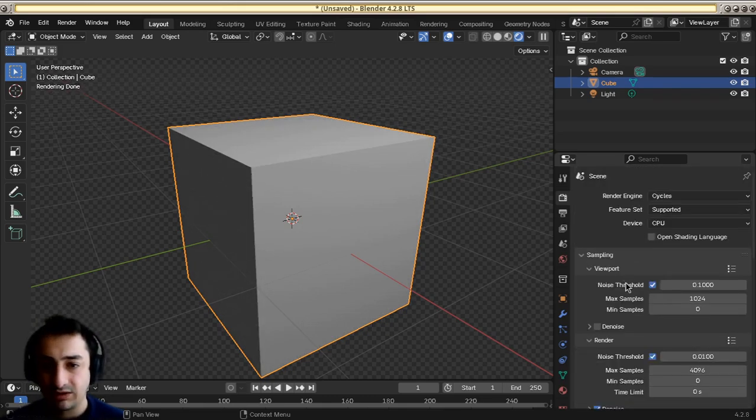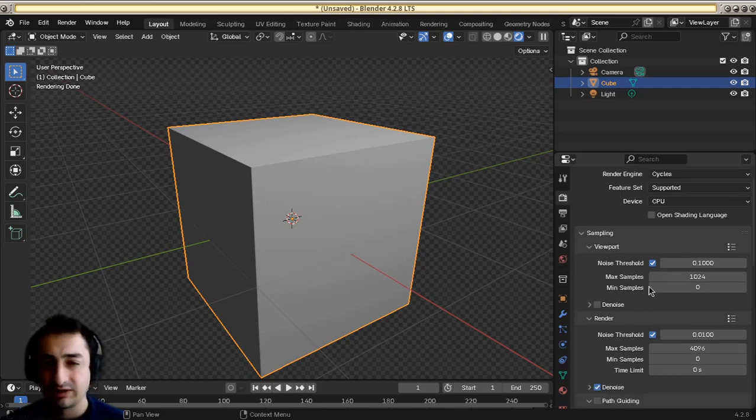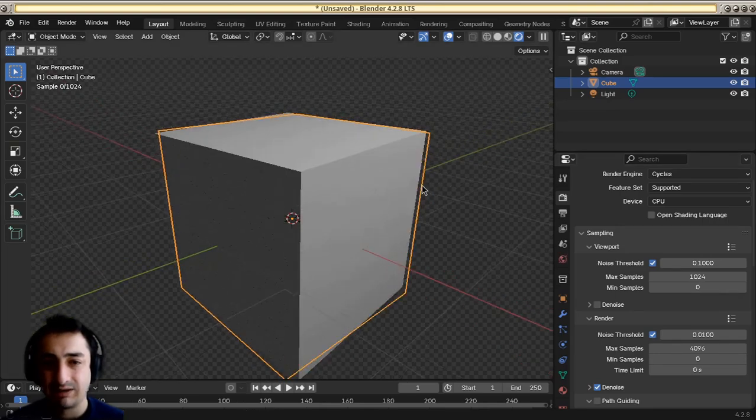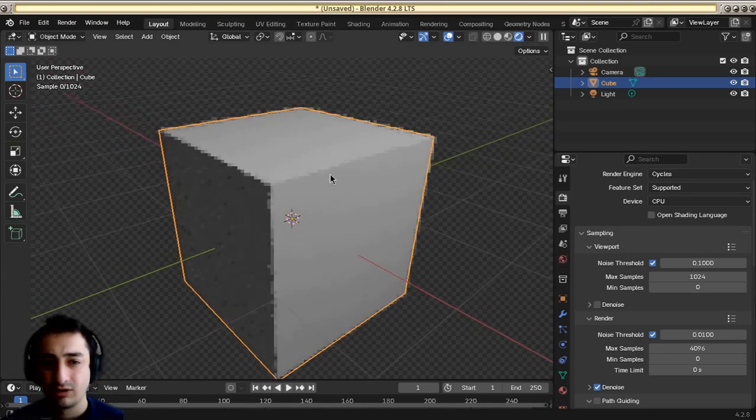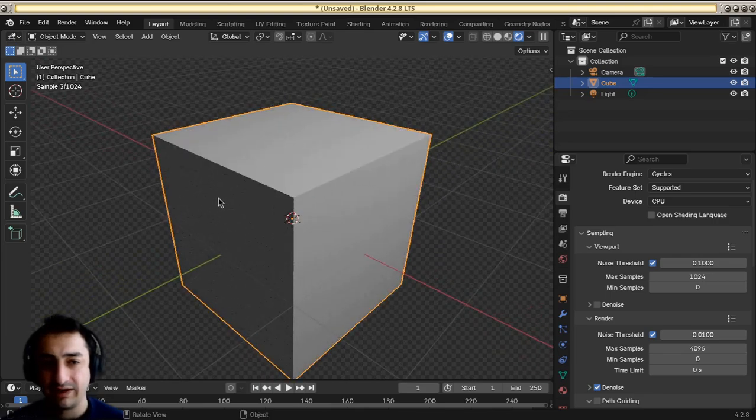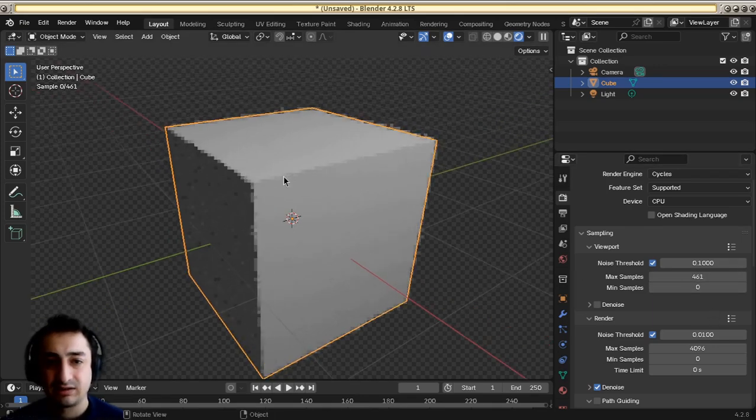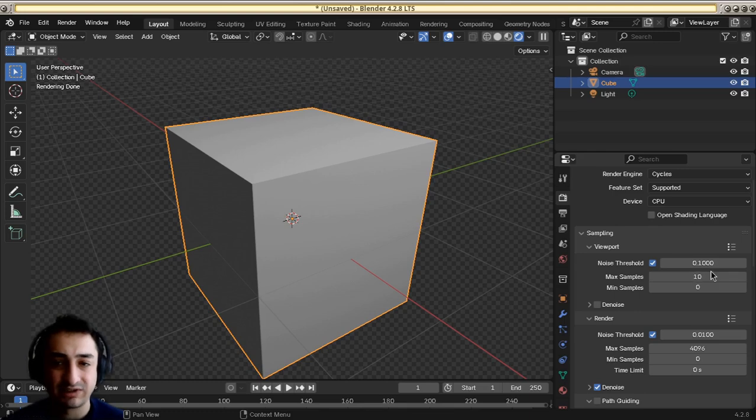Now, let's go back to viewport settings here, sample count. If you don't know what samples are, it's basically how many samples Blender Cycles is going to use before this noisy effect is going to disappear and your render is going to become crisp. Decreasing this number is performance related. The issue is that my renders become kind of good already around sample 10. So all the other samples, all the 300 samples that we are going to take right now, are irrelevant. Okay, I don't need to wait that much. So I'm going to bring my max sample size back to 10.